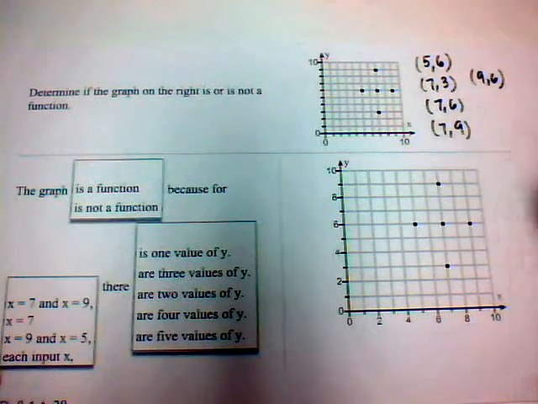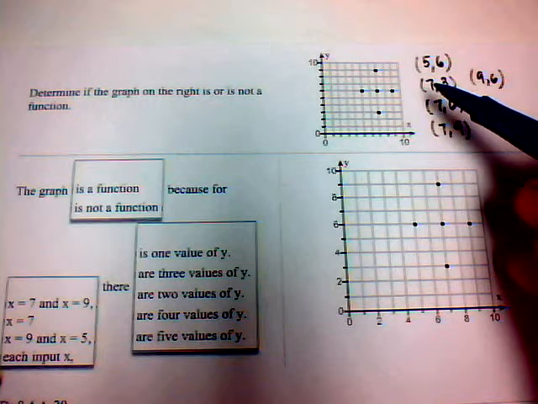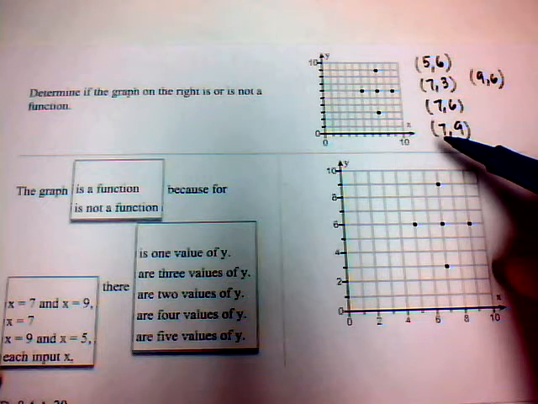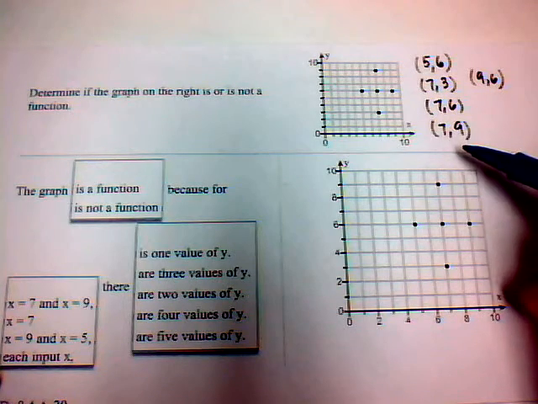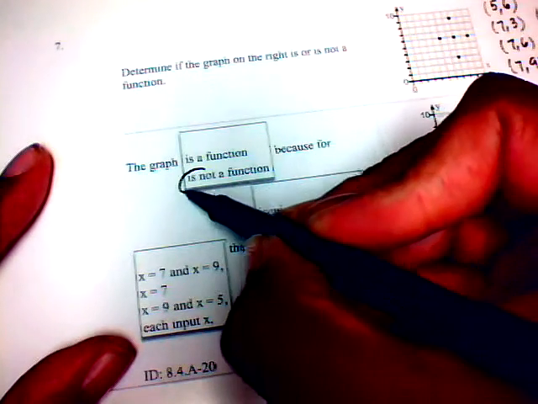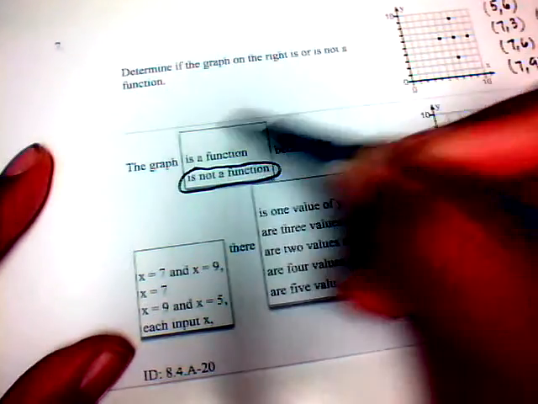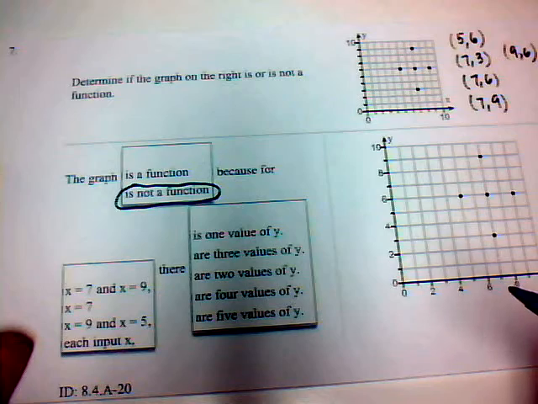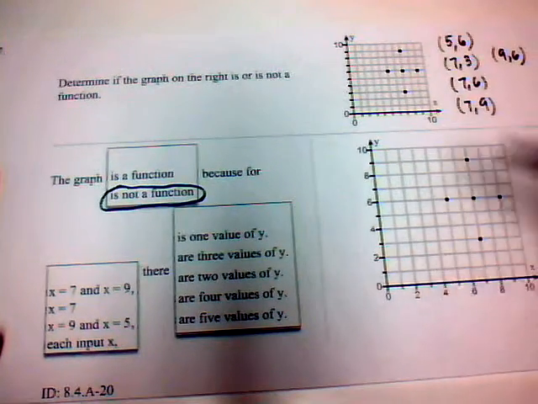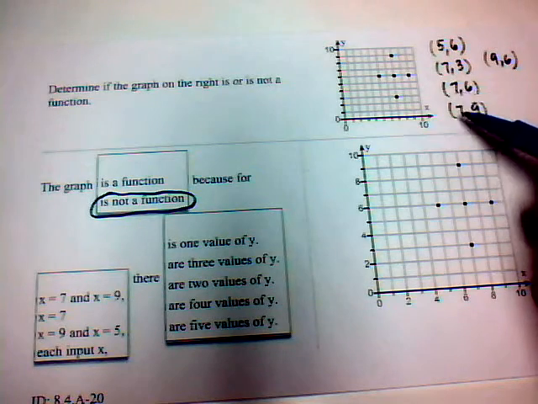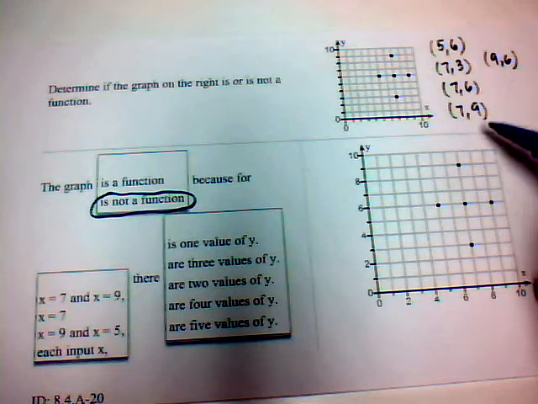If you look at this, notice that the first component is the same. The first component is paired with 3 different second components. So that tells us that this is not going to be a function. Okay. Now, why would that not be a function? For the reason of the fact that I did state earlier that 7 is paired with 3 different numbers.